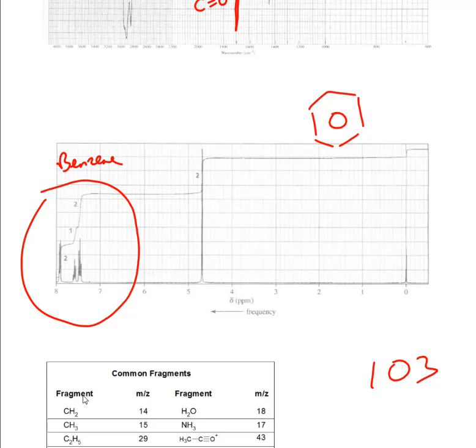And can you tell me how many branches are off the benzene? Remember, there should be, for one branch, 5 H's. And count this up: 2, 4, 5. There are 5 H's. They broke it up for you, but you could add it all together. The benzene range is 5. That means that there's 1 branch off the benzene. So what's off the benzene?